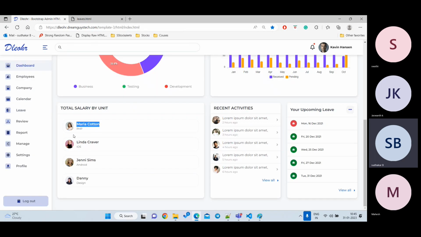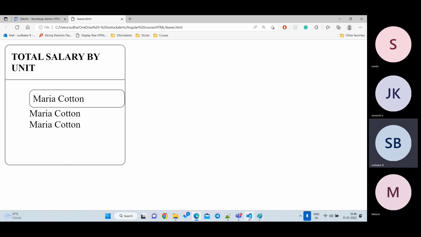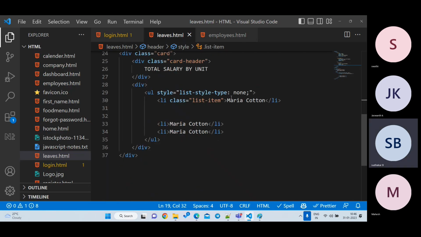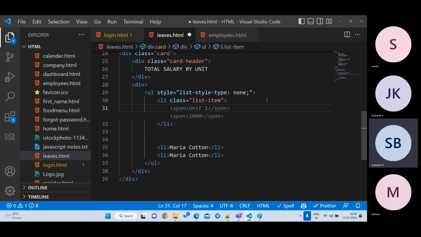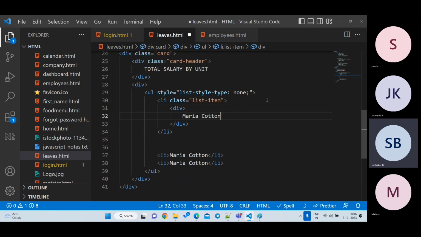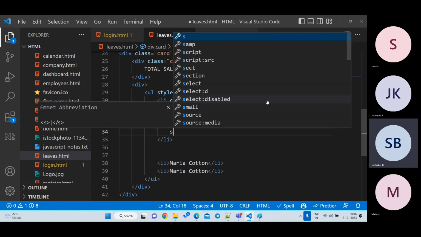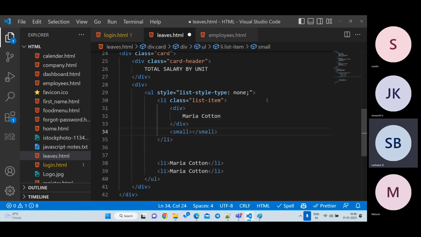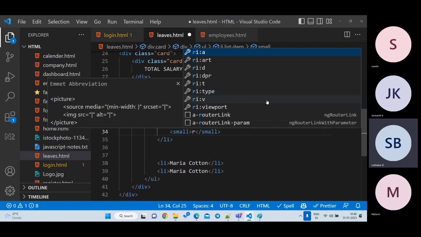Okay, and next, what things are there in this line? There are two things. Okay, first is a heading, like this is a developer name, and he's like what course. So then what can I do here now, tell me. I can go to this list item, I'll cut here. I'll write two things. In the first heading, you can go for a div, I'll say this one, and for the second line I will go for a small. Okay, I use React developer, something like this.